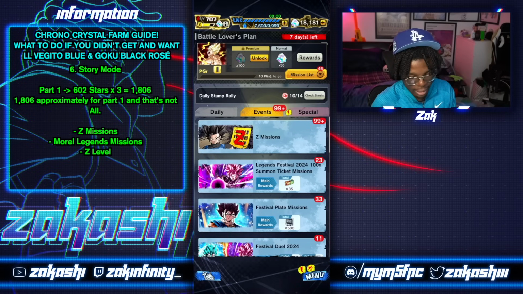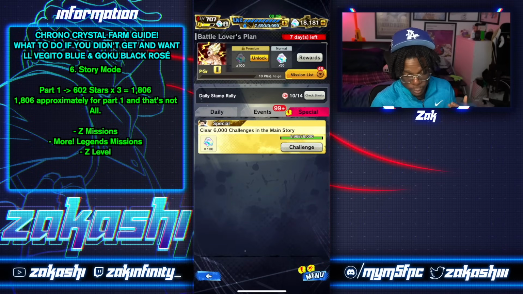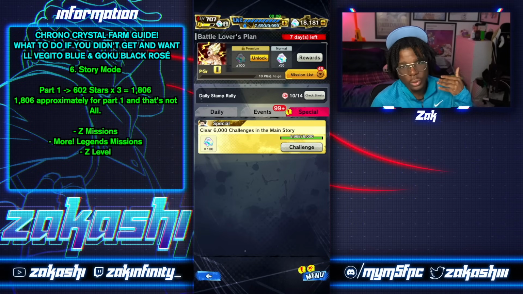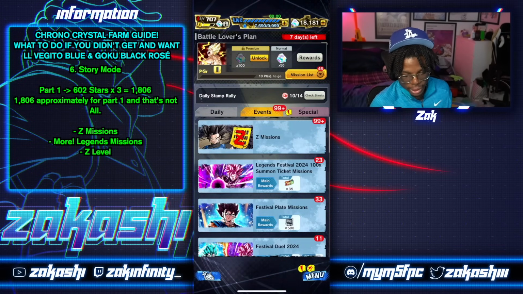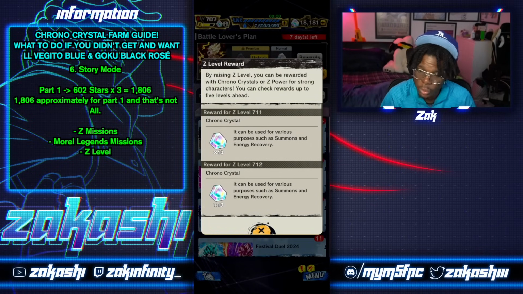But we're not done. There's here in the special where it says more legends missions, you get chrono crystals 100 at a time for clearing X amount of challenges, and there's probably going to be a bunch there. If you haven't played the story mode, what are you doing? I didn't even include the fact that when you clear the story mode, you are able to increase your level the easiest, because they give you those things that I showed, those yellow things here for your Z level. And then every time you increase your Z level after a certain point, it's just chrono crystals. Missing out on the story mode is crazy.